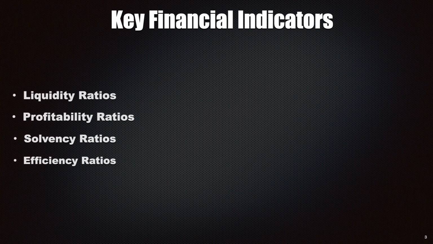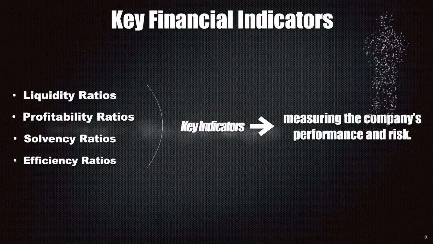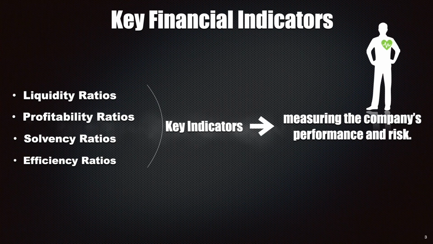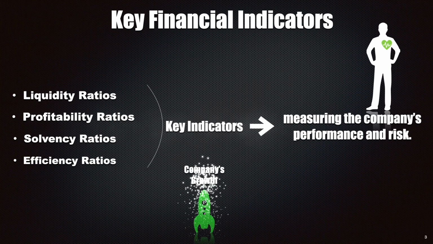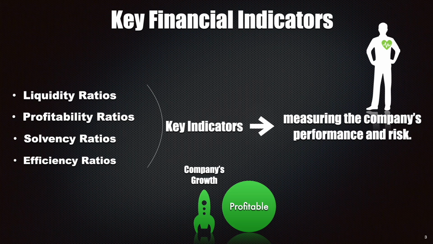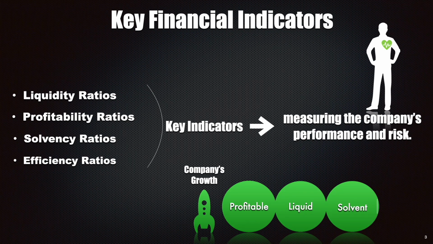So these are the basic bare minimum key parameters or ratios which help you to judge the overall company's performance and associated risk. A company is said to be viable if it is profitable, liquid, solvent, and efficient. So let's move on and understand how you can test these ratios by following simple steps. I'll cover only a few main ratios which certainly help you to get some idea about the company's financial health. So let's get started.